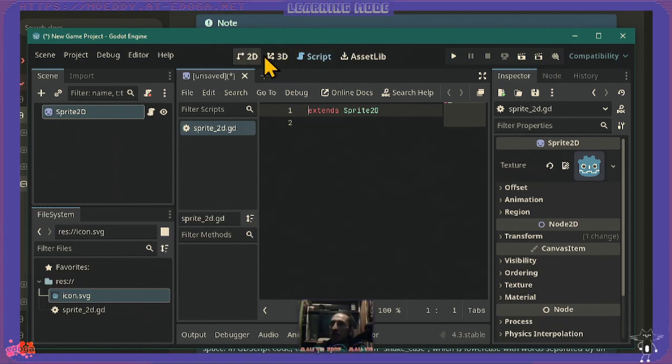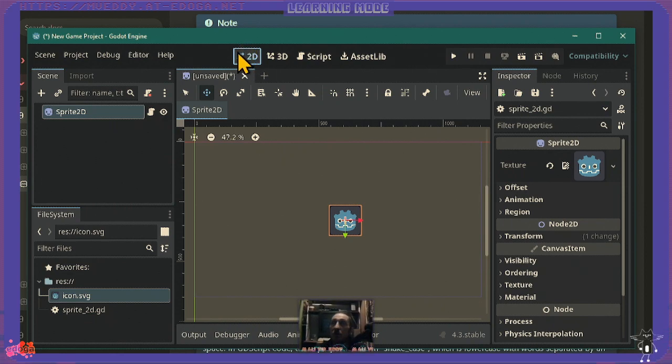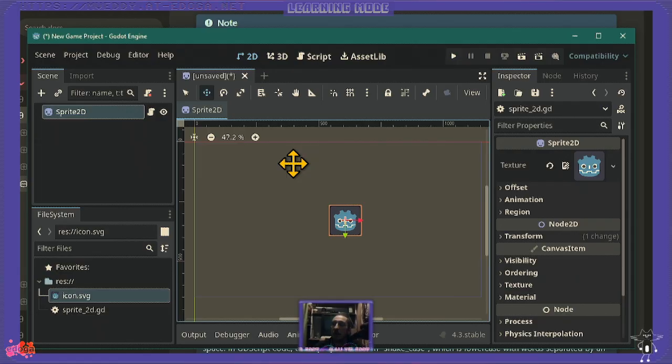So the viewport changed to script mode, and if I click here on 2D, I'm back in the gameplay viewport, the workspace, the 2D scene rendering preview of this project.